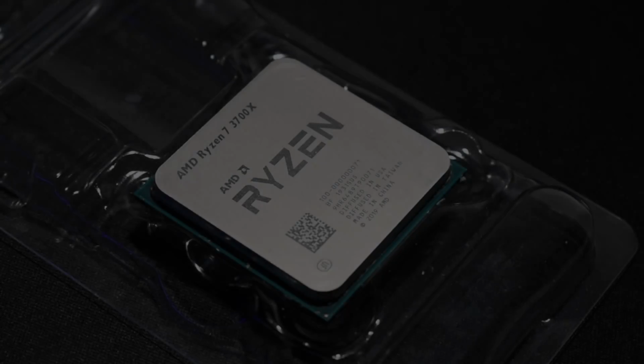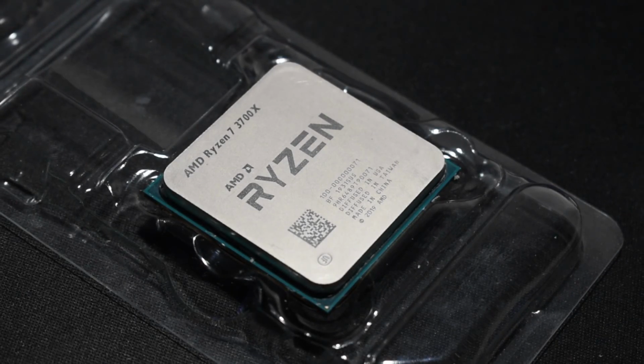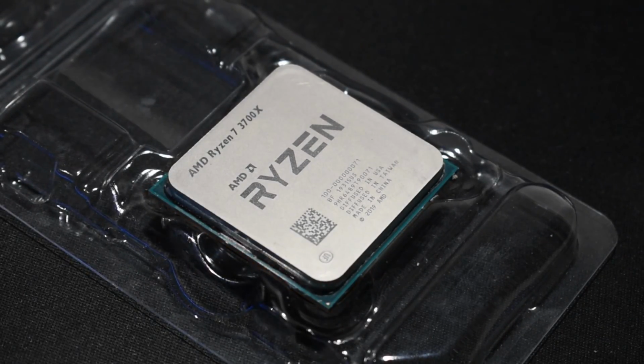Now, depending on your motherboard and individual CPU combo, you might not be able to get what is advertised on the box. There's no guarantees here, as technically it is overclocking, but if you fail to boot at the advertised speed, simply dial it back and try again, until you find a profile that works.